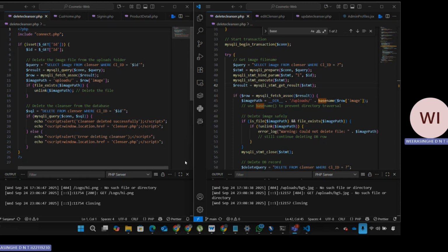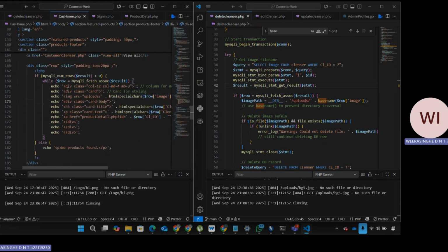To fix this, I used htmlspecialchars with ENT codes and UTF-8, sanitized IDs with intval, and used URL encode functions for URL parameters. Let me show this.